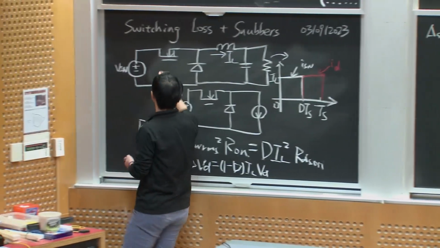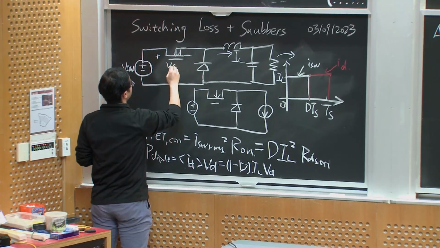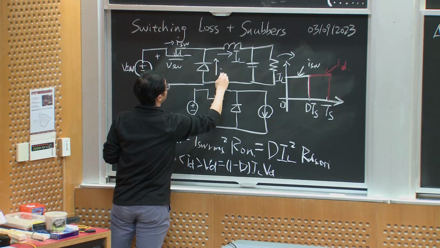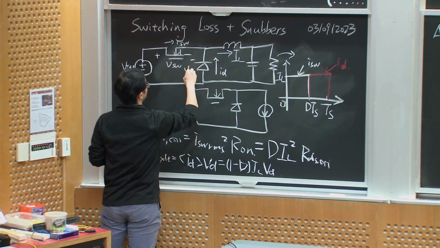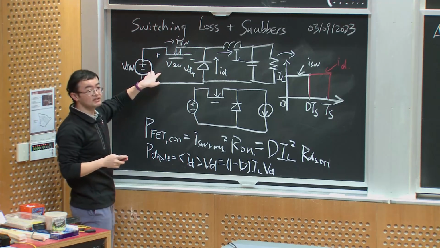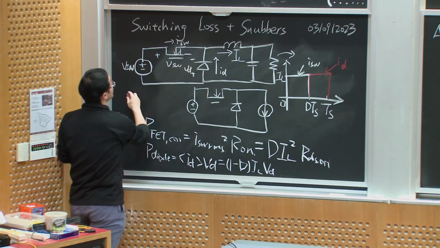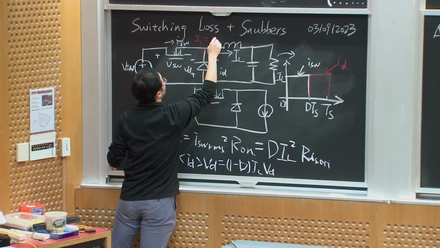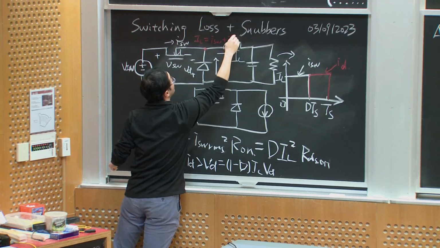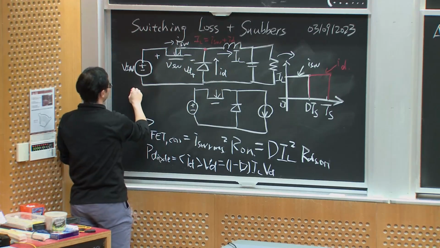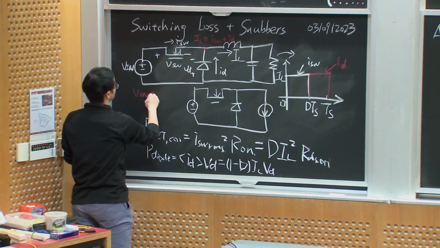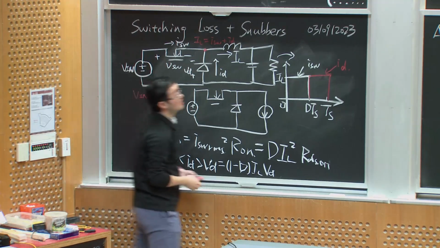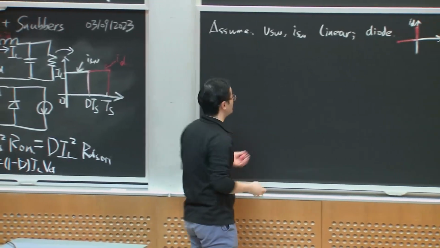And if we notate this reference as this is VSW, this is ISW, and this is ID, and this is VD, we can simply have the KCL and KVL equations for this. The KCL equation at this node will be IL is equal to ISW plus ID. And for the KVL equation, that will be V in is equal to VSW minus VD. So let's imagine what the current and the voltage waveforms will be.